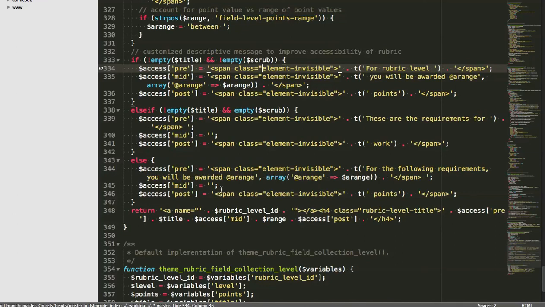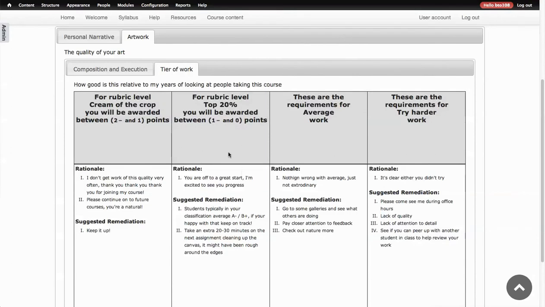Typically you see it used with labels, so that's how Drupal does form elements accessibly, even if you don't include the label. The label is still actually there, they're just hiding it with the element-invisible class.